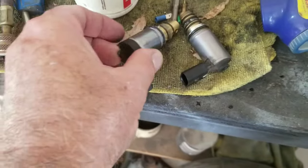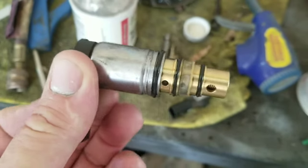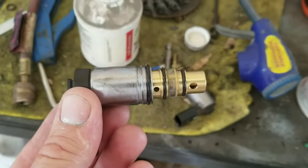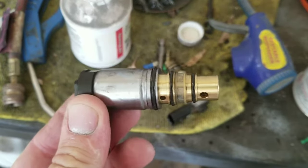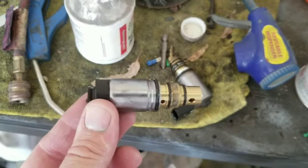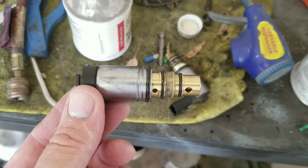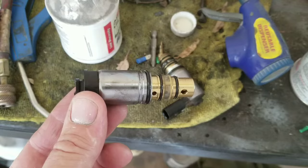On the one, I've already replaced this compressor with a Sanden compressor, and they had a no-name valve in here, but it looked almost exactly the same as the RGX brand. So we're going to see how this one works. This one was obviously having a problem. This car had intermittent air conditioning, and no matter how I tried charging it, recharging it, and putting the proper amount of Freon in it, it still just wouldn't quite work right. So we'll find out shortly if it's better with this one, and then I'll do a review after 6 months or so.